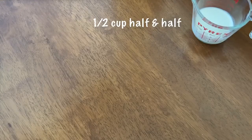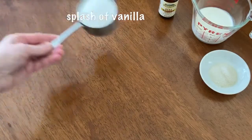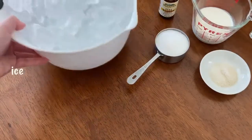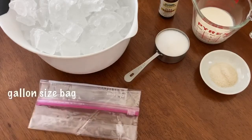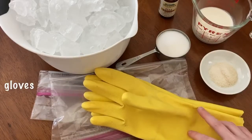To make ice cream for this experiment you're going to need: half a cup of half-and-half or whole milk, a tablespoon of sugar, a splash of vanilla, half a cup of salt — rock salt is best but you can use table salt like I am — a bunch of ice, a small plastic bag like a quart size or sandwich size that seals at the top really well, a gallon size bag that also seals well at the top, and if you're so inclined, a pair of gloves to shake up the ice cream because it's going to get really cold.